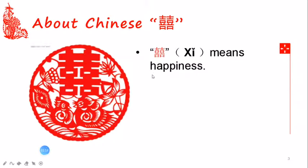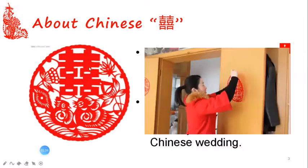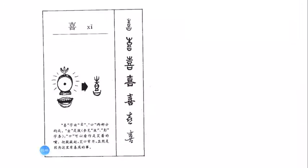So 喜 refers to happiness in China. And you can look at the left picture, 喜, looks like a couple holding each other's hand. So it's easy to see in Chinese weddings, because normally we put them on the wardrobe, a door, a window, and wish a good marriage for the newly married couples.